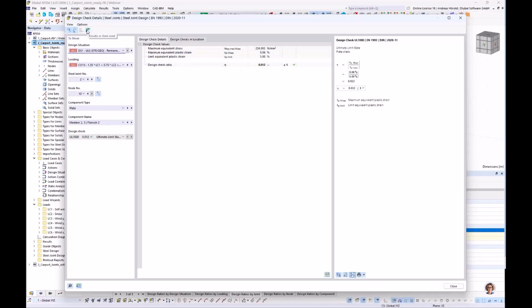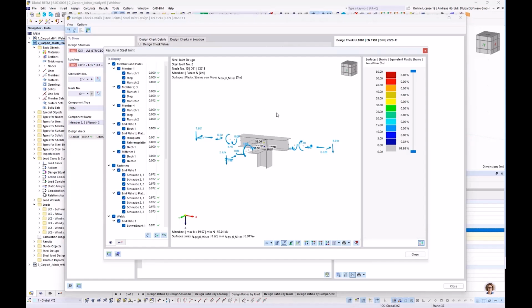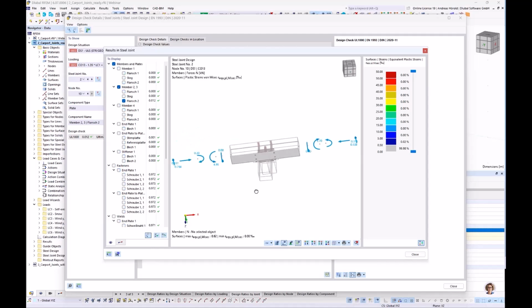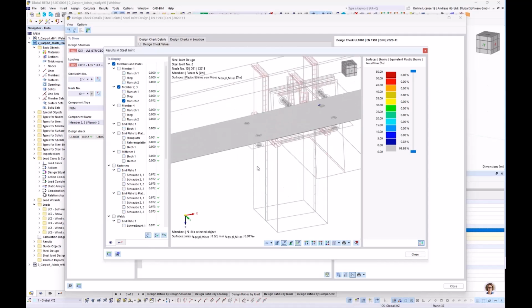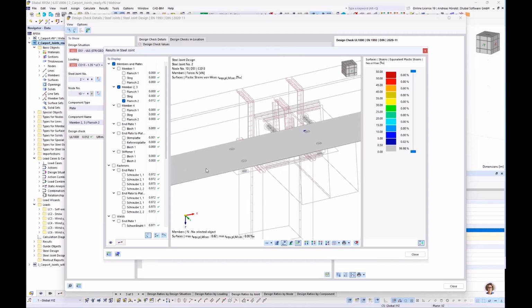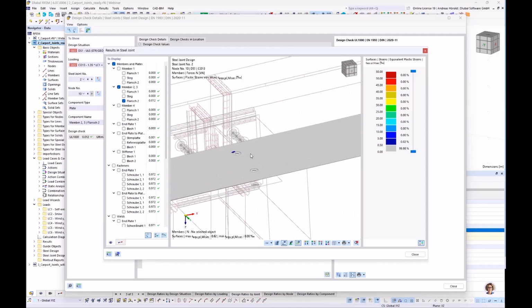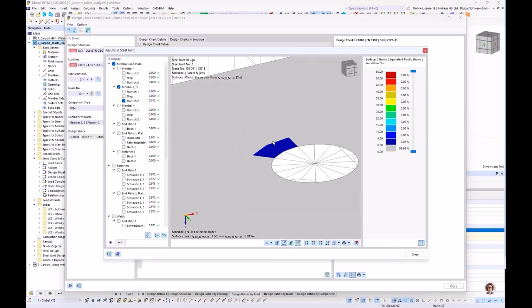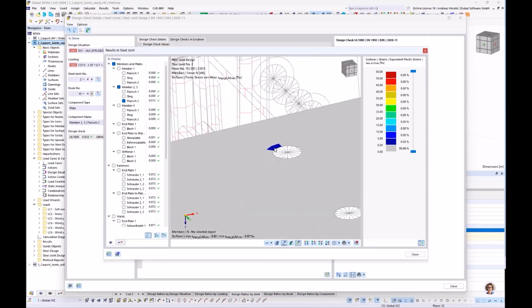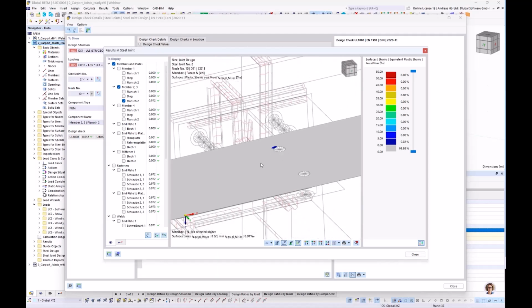Let me check it in the steel joint. You can click left above results in steel joint. I press the button here, consider specific component, and you can see for this design check what plate is considered. Yes, that's the lower flange of the horizontal beam. You can see a very small area where you can find a plastic strain.